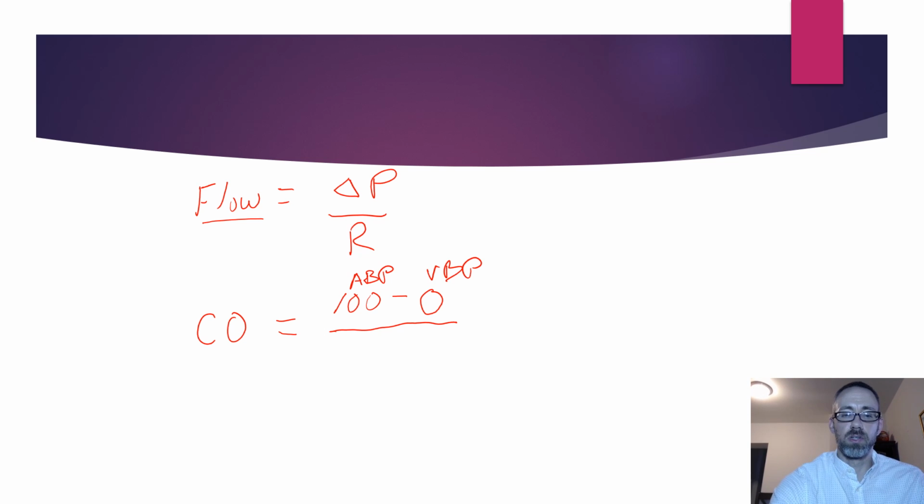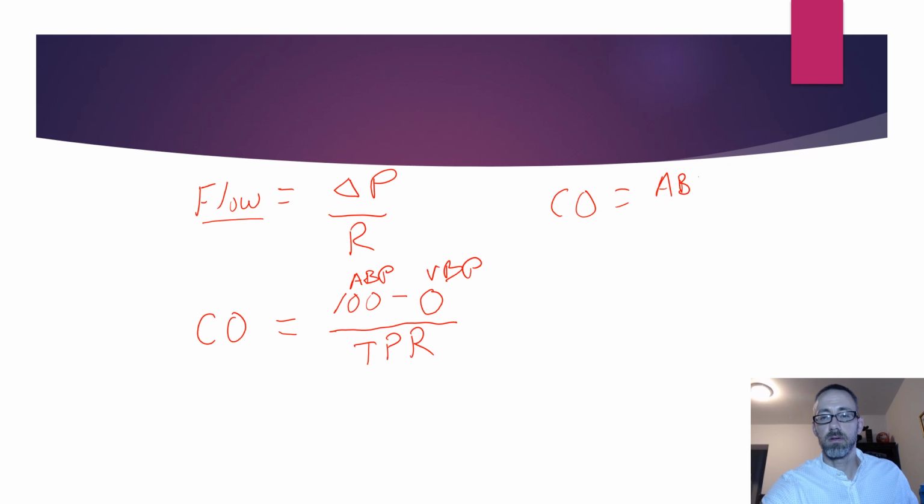And then there is our resistance, which is the resistance of the entire systemic circulation. I'm going to refer to that as the total peripheral resistance. That includes all the resistance: the viscosity, the blood vessel lengths, and the constriction or dilation of the blood vessels. We'll call that total peripheral resistance in the entire circulation. If I rearrange this, first off, I have cardiac output equals aortic blood pressure. So 100 minus 0 is 100, so I'm just going to get rid of the venous blood pressure and just put arterial blood pressure over total peripheral resistance.